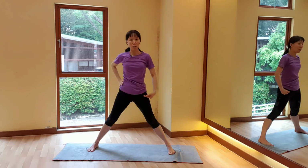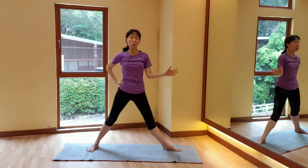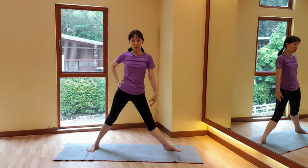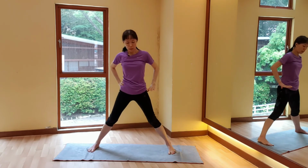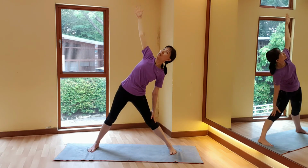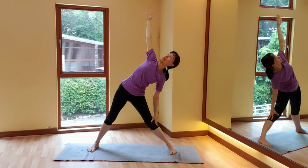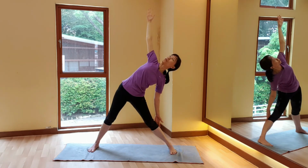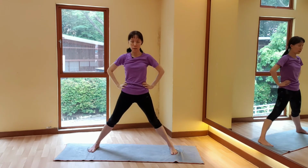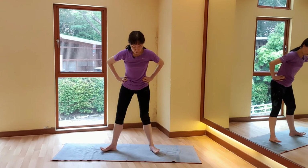If you want to get more stretch on the calf tie muscles, your foot has to turn out. Then you really can get the stretch on the calf tie muscles. But this is for those people whose legs are not so strong, then at least you can get the stretch from your waist, from the side of the body. And so work on the chest, your shoulder. Improve the alignment of your shoulder here. For those whose legs are not so strong, come find the stability with the foot turning out. Okay, finish. Then you can slowly bring the legs back.